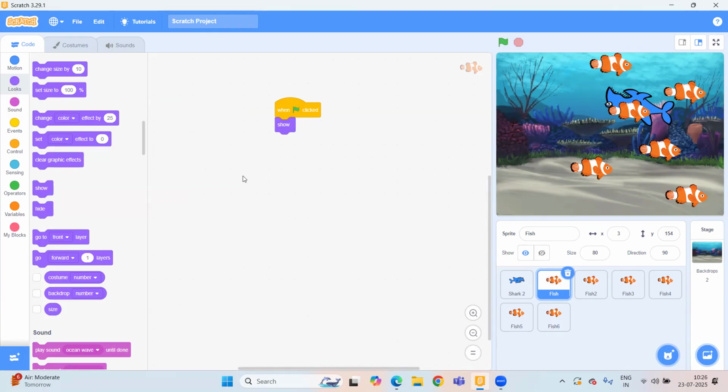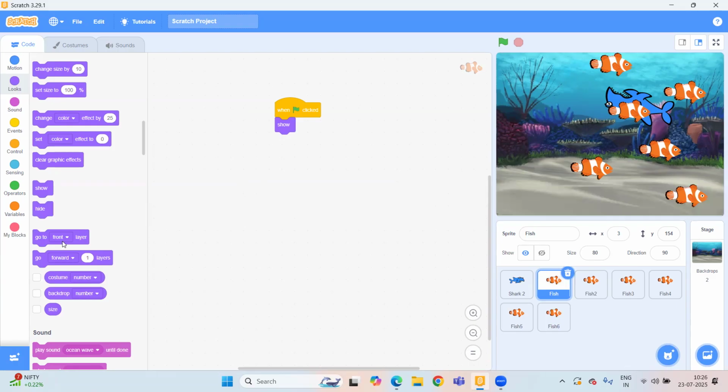Now we need to set the actual position or initial position. I can say place the fish at a specific starting position on the screen, either left side or right side. So it's our choice, and this ensures all fish start from the same location. So it depends upon you. You want all fish to start from the same location, or you can change the x and y coordinates. You can change the locations as well. So we are going to change them one by one.